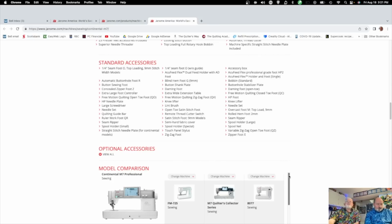No, it looks pretty much the same. Well, the thing is, if you take a look here, look at the picture. It's got a fancy little graphic on the front of it, and it's a different color. It's a dark blue, and it has a little fancy thing that calls it Quilter Select. Now, based on the specifications here, the M7 comes with more accessories than the QCS. But I don't really know if that's true or not. And it's $500 more.